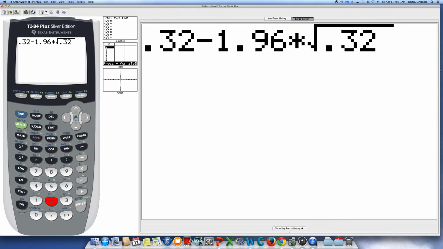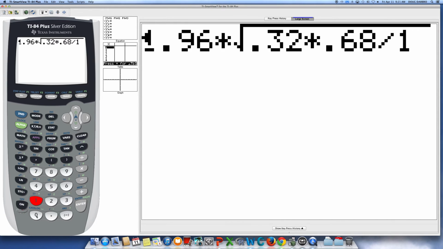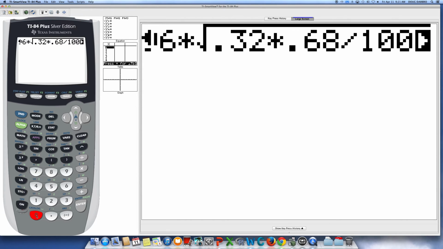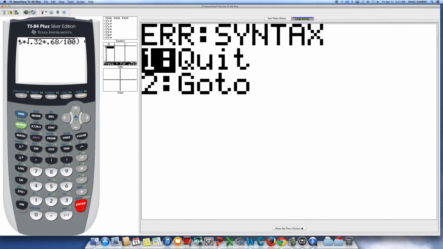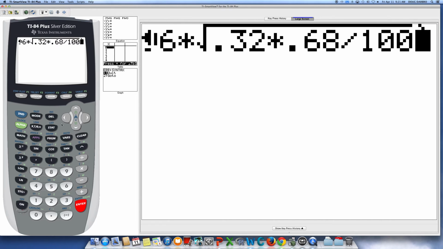Come back, I'll be here. 0.68 divided by 100. Hit the right arrow, close it down, and that's just perfect. Oh, I know what happened. I had put that in. I shouldn't put that in. Okay, now let's do it.